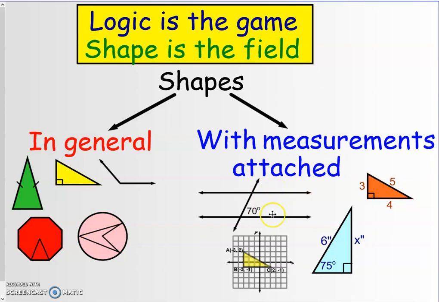So for example, if these are parallel lines and this is 70 degrees, we're going to want to find all the measurements that you can find of all these angles. We're going to look at right triangles and how if you know two sides, you could find the third side. We're going to look at right triangles where if you know only one side and an angle, how do you find the third side? And if we're putting measurements on shapes, we're going to look at if we put these shapes on the coordinate plane you worked with last year in algebra. So there's a lot involved, and we always want to have two perspectives: just a shape in general floating around in space, and a shape where we have measurements that we've attached to it.